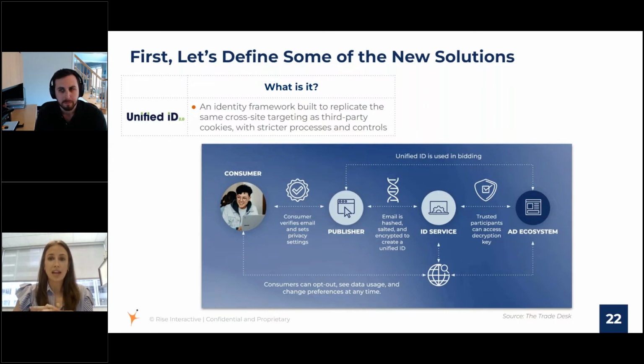And then an ID is created that's unique to that user, that is not based on cookies. It's based on a hash encrypted, salted version of their email address. And that ID becomes the common tool that is used across the open web to serve that known user ads based on behavior that they are taking on certain sites. So it's one of the more one-to-one solves as we think about third-party cookies going away and brands having the challenge of how do I reach users on the open web based on information I have about them in my CRM or actions they may take on my website.